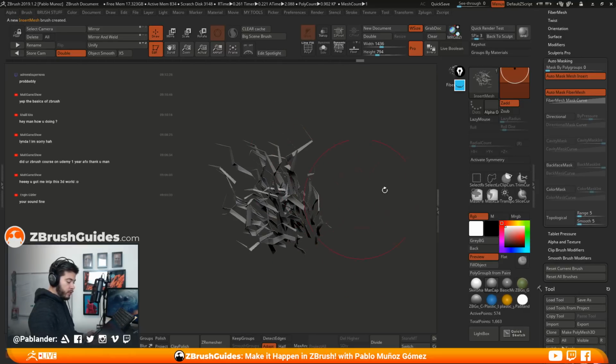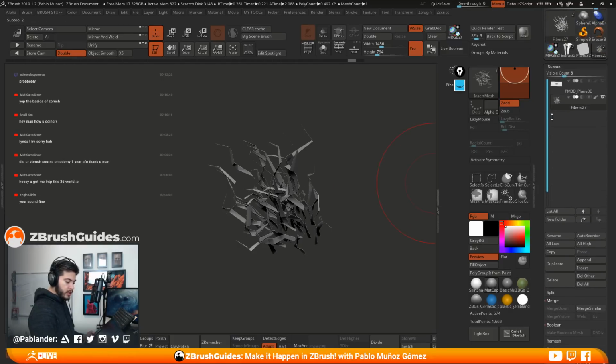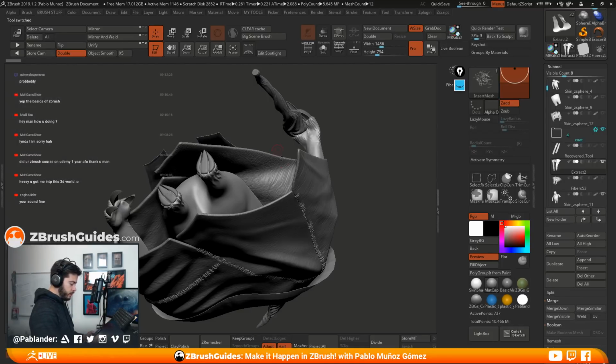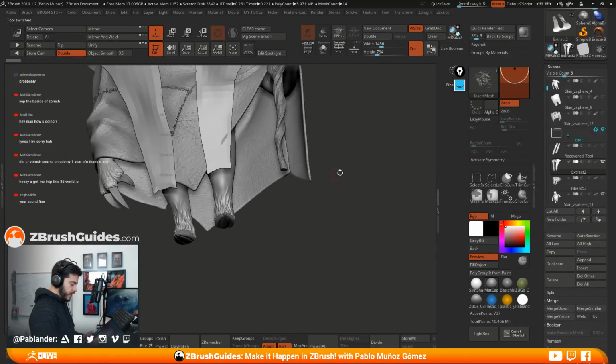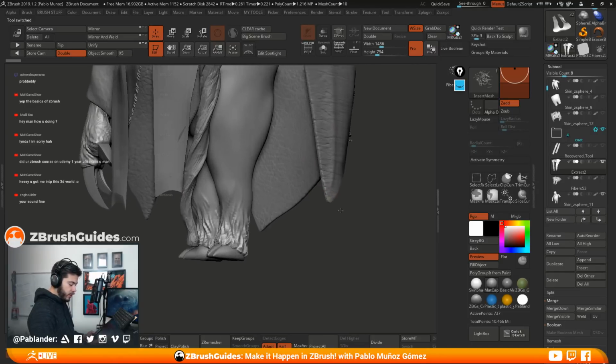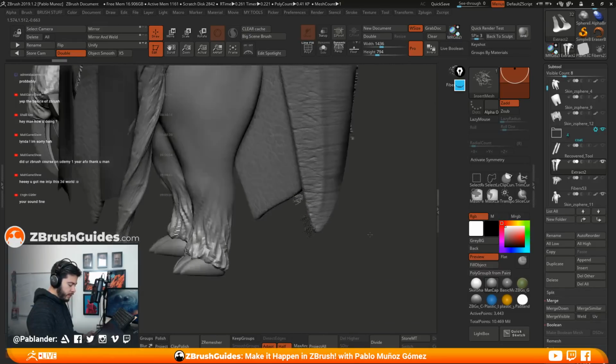And this could be a good technique actually. Let me just show you what I would use this for. Not this specific one, but, oh, hang on. Let's say I want to create, if this was some kind of fabric, I can just go all around the border and create these tiny little pieces of fluff or whatever it is.